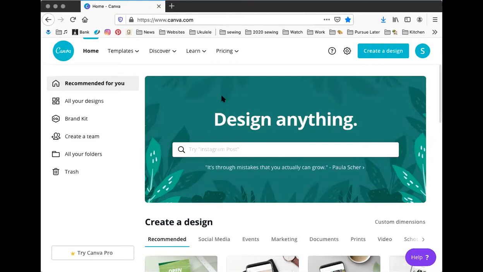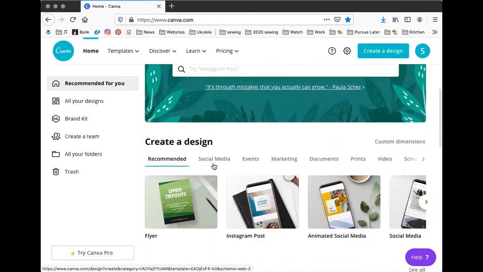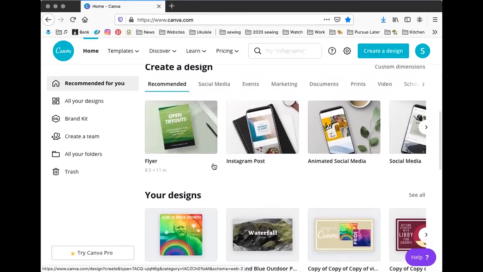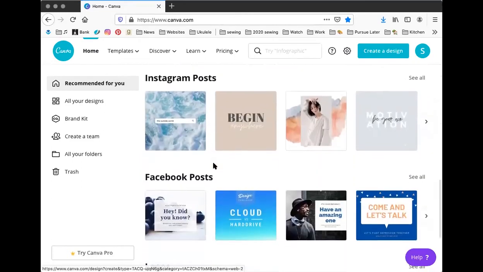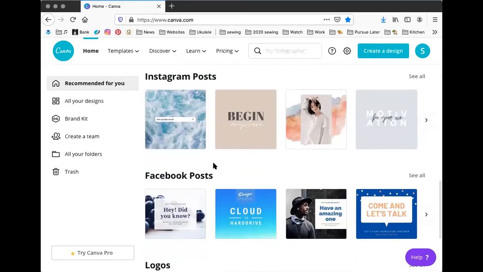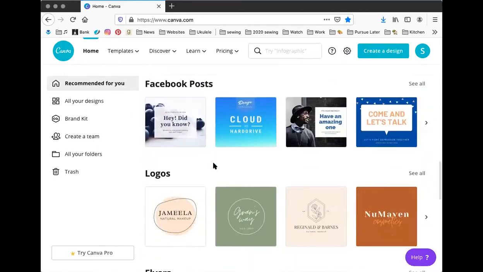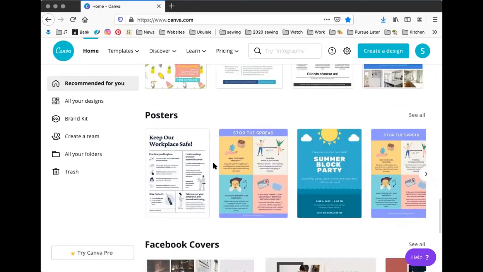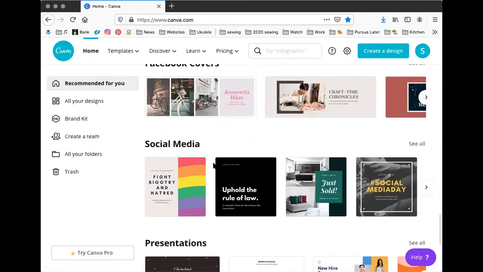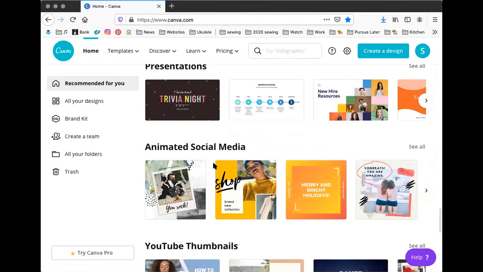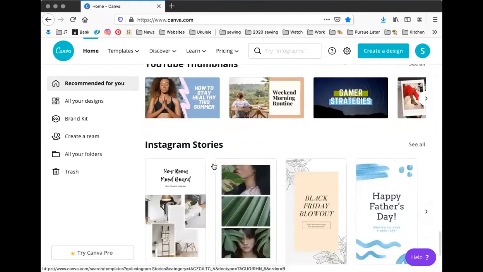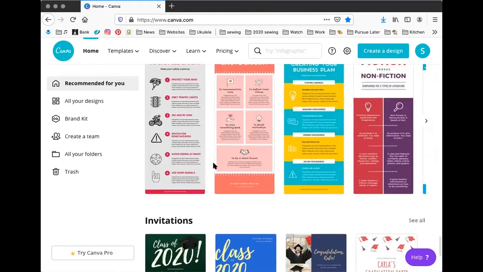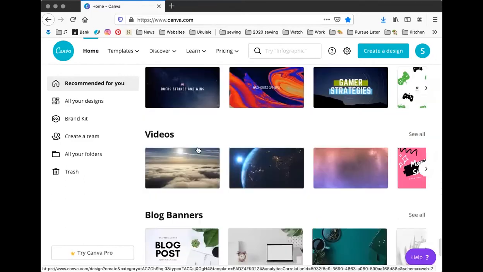So on the Canva homepage, we can scroll down to see all these formats. There are so many formats now. Canva has really expanded their offerings since I first used it about 4 years ago. And one new one, if I scroll down a little bit farther here, hope this is not making you sick, one new one is videos.